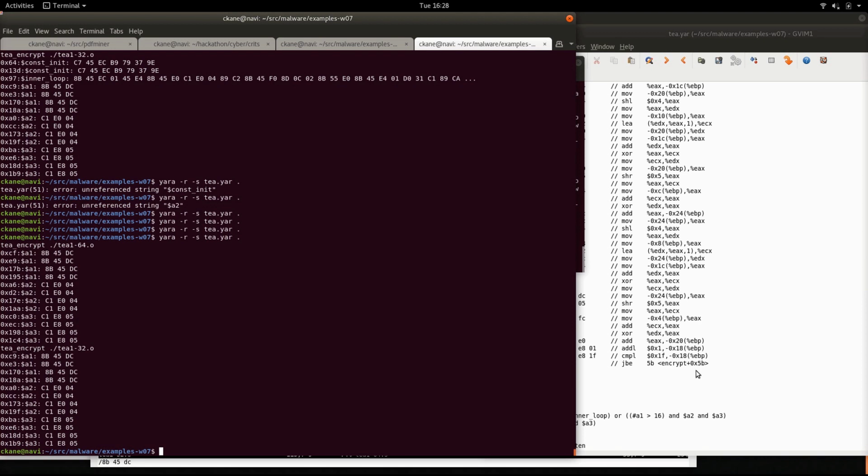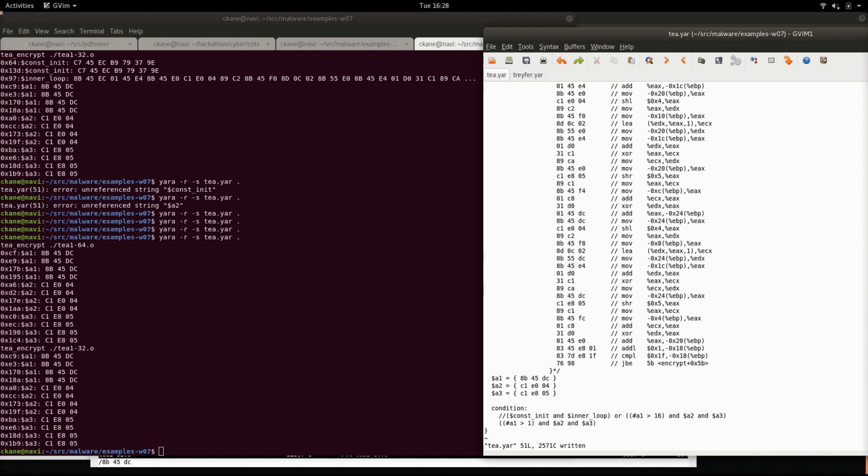So what I've done is I basically extracted a handful of features from here that allow me to have a broader signature that matches an implementation of the encryption and decryption routine. Naturally, this might be incomplete.